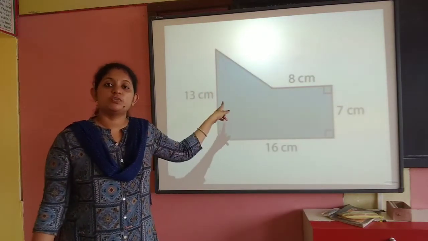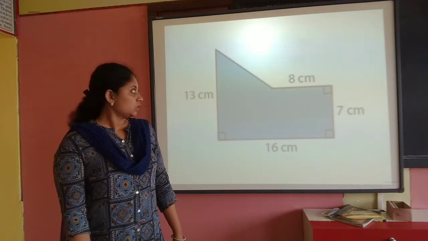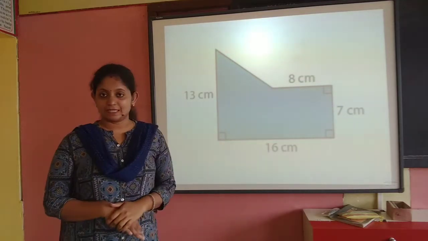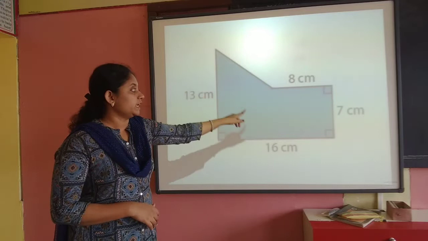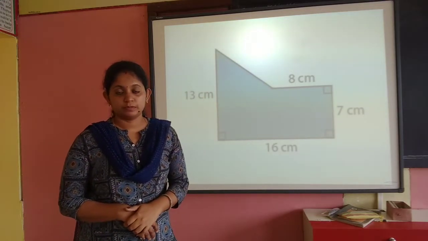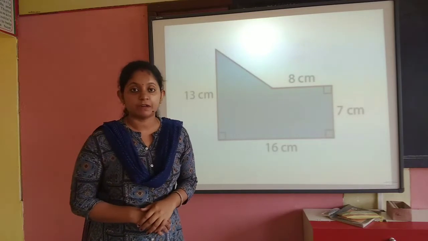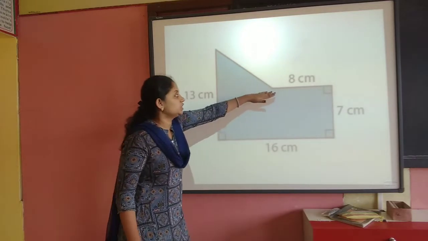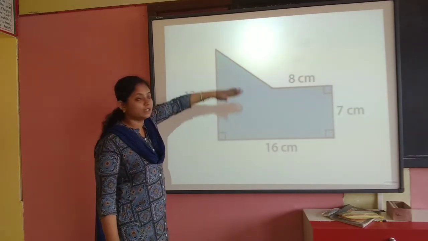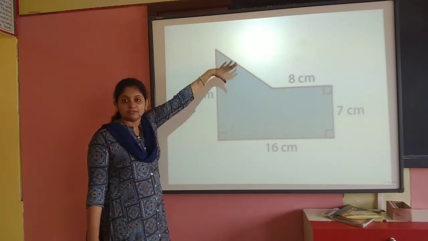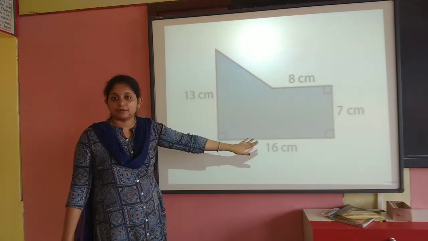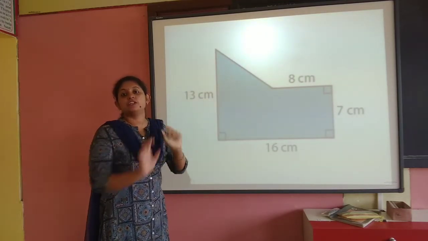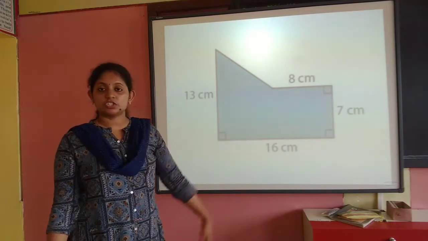Now if I ask you which shape this is, do you have an answer? We cannot call it a triangle, we cannot call it a rectangle, but we can see a mixture of both. Now if I ask you to find the area of this shape, how are you going to find it? When you get such a shape where you cannot identify which shape it is, we can just draw an imaginary line over here so that we can separate the triangle and rectangle. We have studied area of triangle, we also know the area of rectangle, correct? So we can use the formula of both and add them together to get the area of this entire shape.